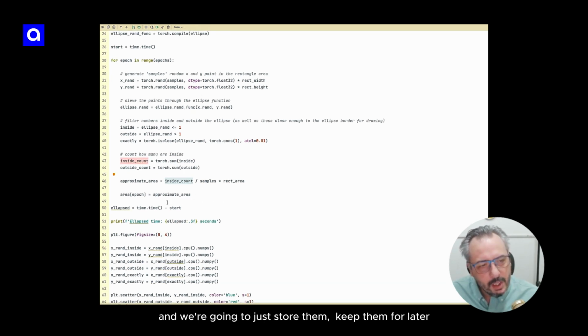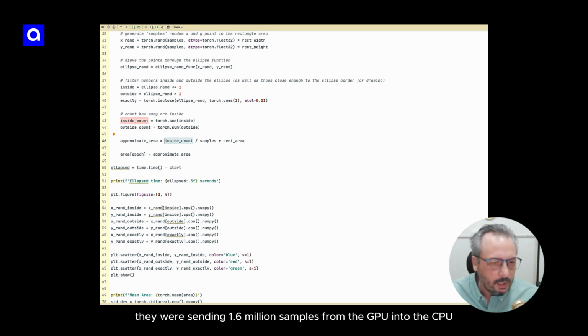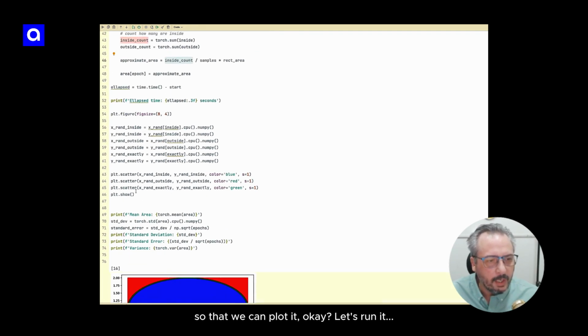And we're going to just store them, keep them for later. And after that, we're going to copy. We're timing just the pure calculation. Then we're sending these 1.6 million samples from the GPU into the CPU so that we can plot it.